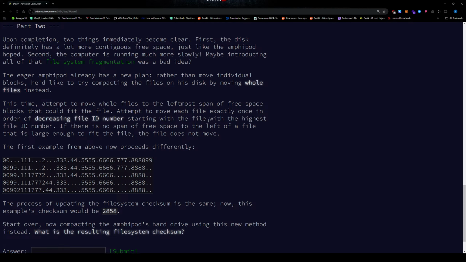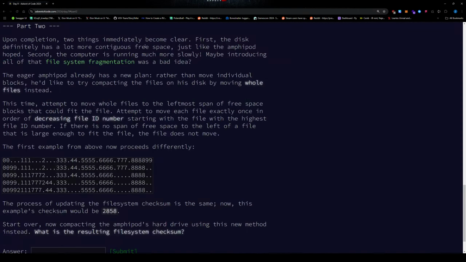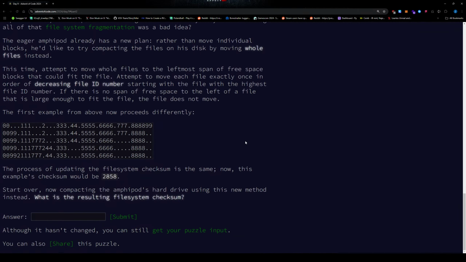So upon completion, two things immediately become clear. First, the disk definitely has a lot more contiguous free space, just like the amphipod hoped. Second, the computer is running much more slowly. Maybe introducing all of that file system fragmentation was a bad idea. The eager amphipod already has a new plan. Rather than move individual blocks, he would like to try compacting the files on his disk by moving whole files instead.